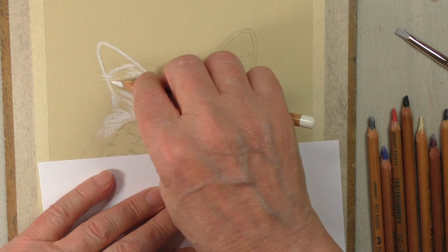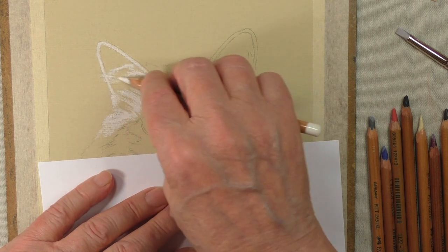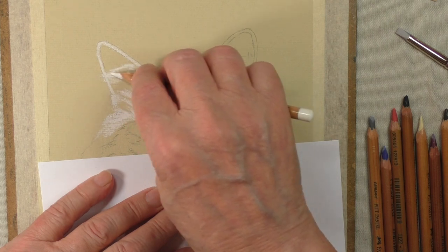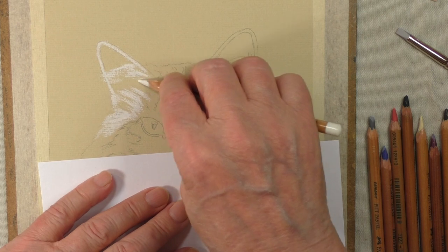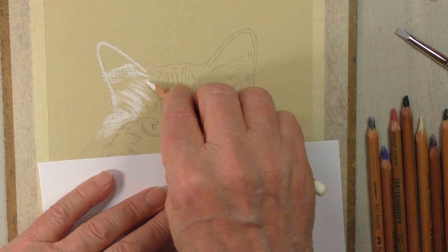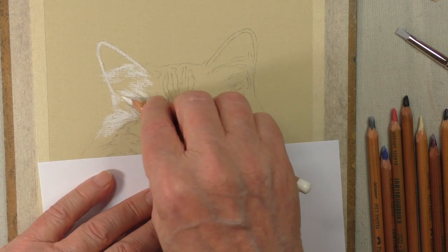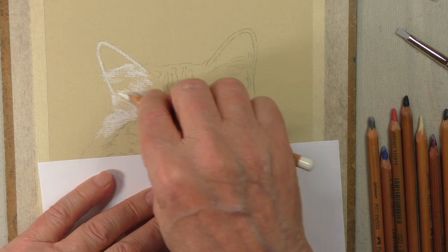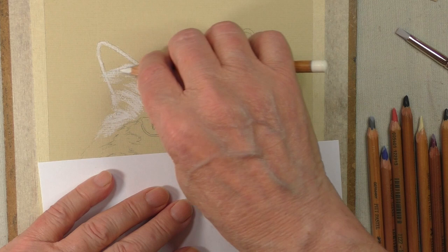Now, I'm deliberately going over the top of this, but I'm going to be putting a background there. So that will almost certainly be rubbed into that background when we come to do it. Now I'm taking my time because I'm selecting where I want to put this white. You can put it back on again, so if I cover it up, which I'm almost certain to do, I can put it back again.